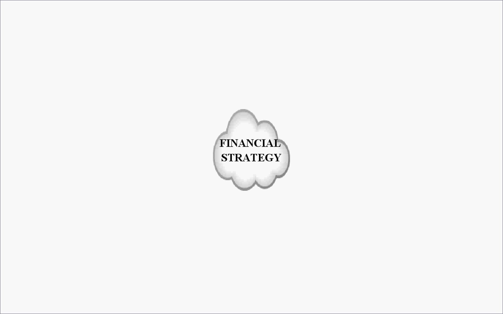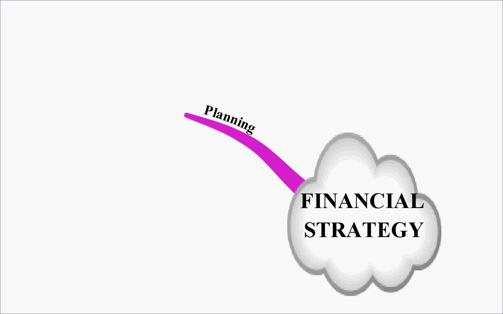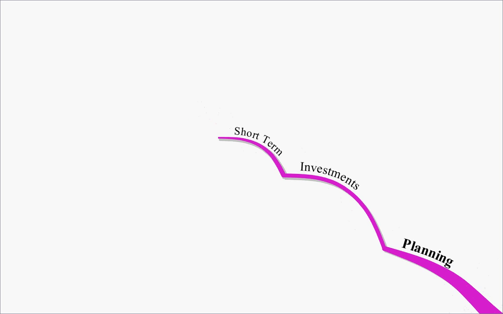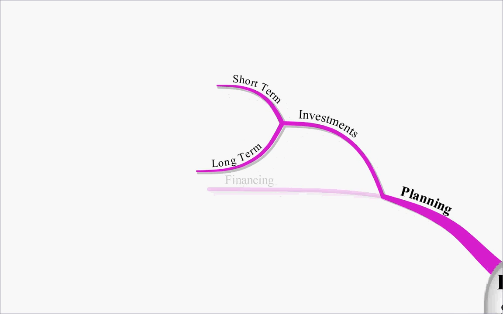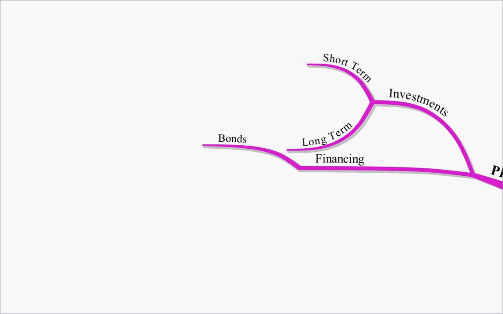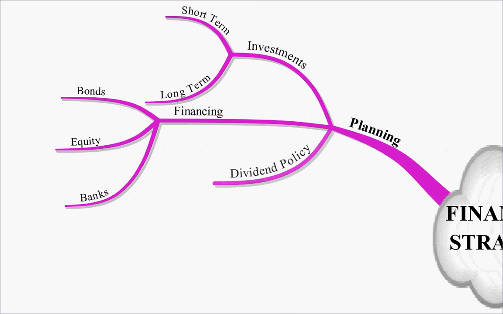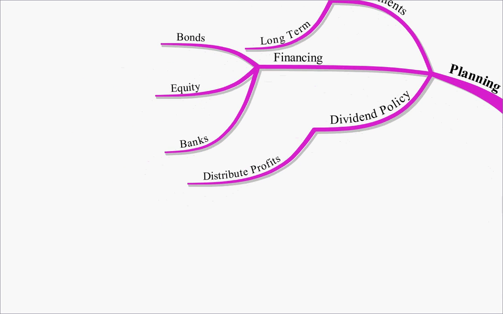Okay, our first lecture is a bit of an introduction to financial strategy, so let's get straight into it. The first thing we looked at is, what does a financial manager do? He's responsible for planning three things. Investments, first of all, might be long-term investments or short-term investments. Financing, issuing bonds to do this, maybe issuing equity or using the banks. And dividend policy, how are you going to distribute all the lovely profits you make from your investments? Okay, so you're responsible for planning investments, financing and dividend policy.